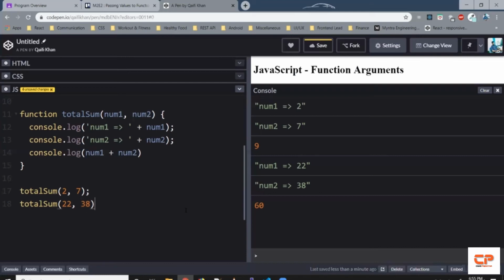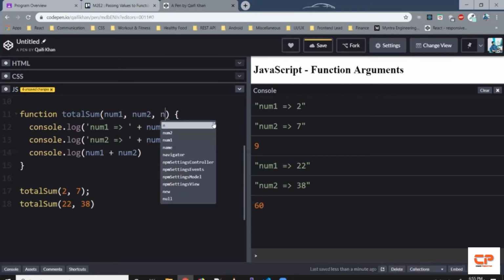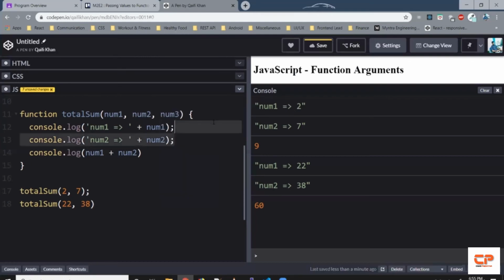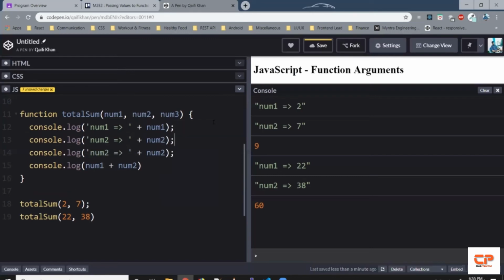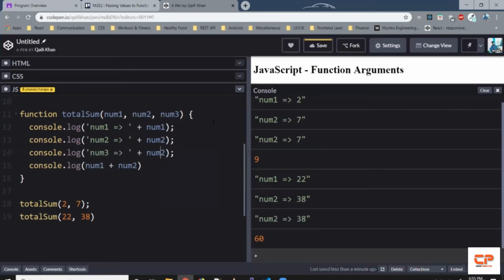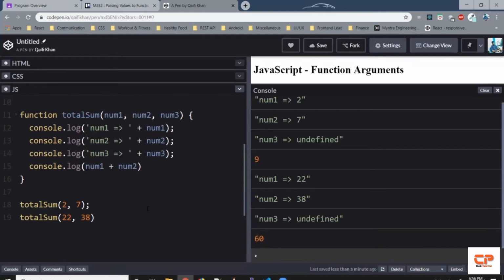Okay, so moving on. If we add another variable here, say num3, let's try printing it. And as you can see, num3 is undefined because we aren't passing any value here. Say we wanted this num3 to have a default value.